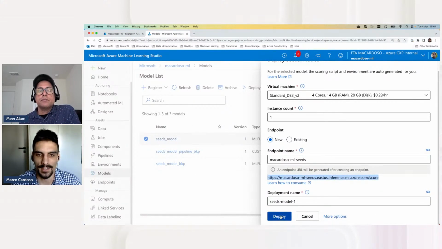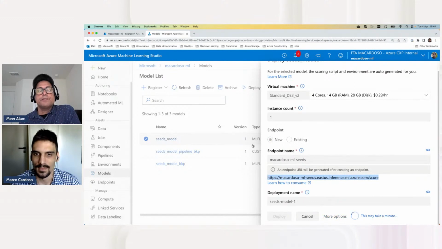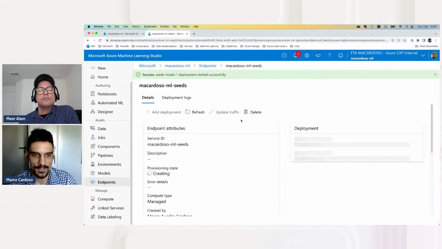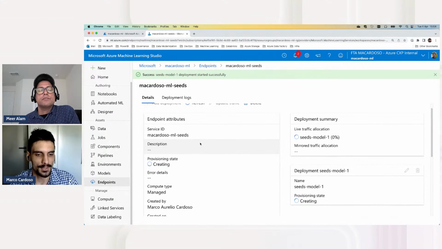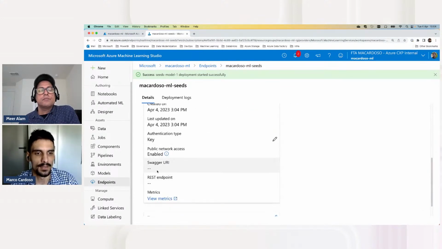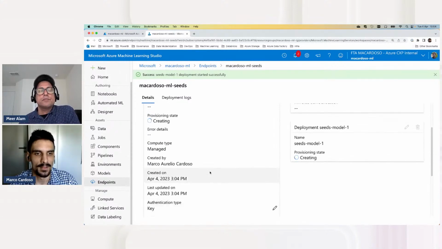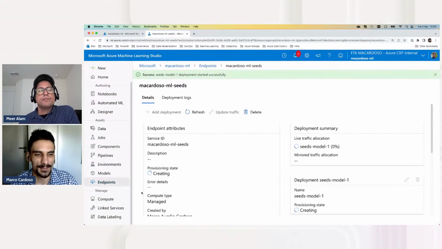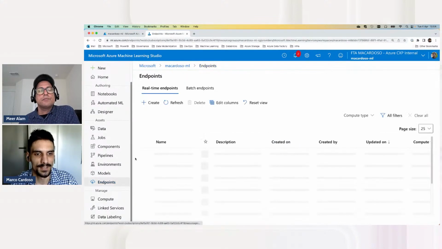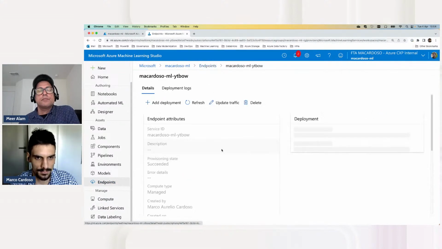With that, I'm going to go ahead and hit deploy. This is going to trigger a lot of different actions on the back end, so it's going to spin up a virtual machine just for this purpose. It's going to scale it to one instance. It's going to deploy this code, and it's going to start a server on it, which is going to be listening on the scoring API, which will be here in a second. As always, I already have one deployed so that we don't have to wait for this. I have it right here.